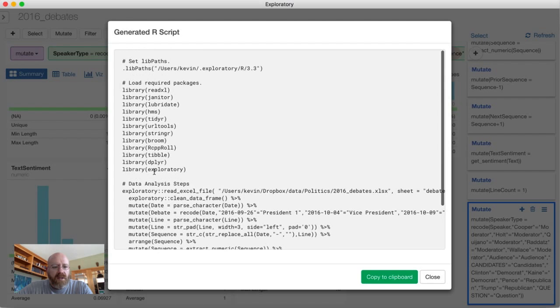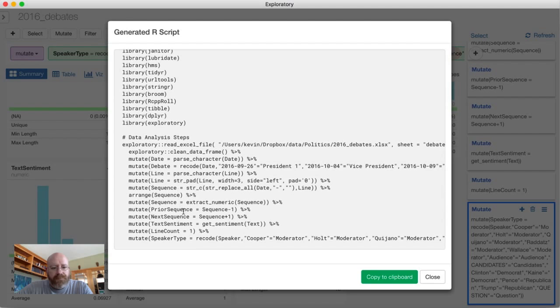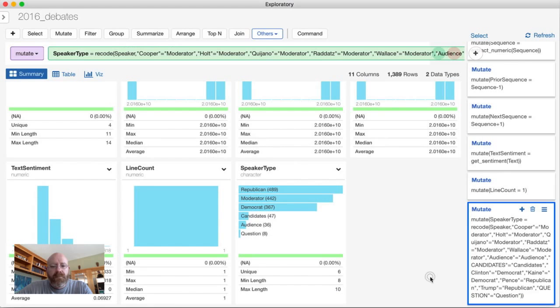Here are all the libraries that are getting called. Here's the text sentiment call that I'm making. So this is something that I could literally copy, run within RStudio, and it would actually generate this same data set.